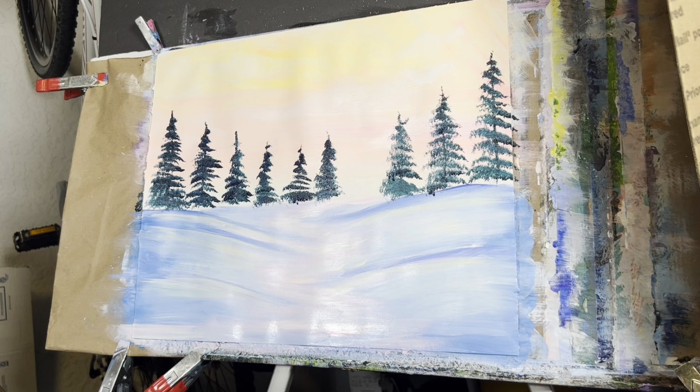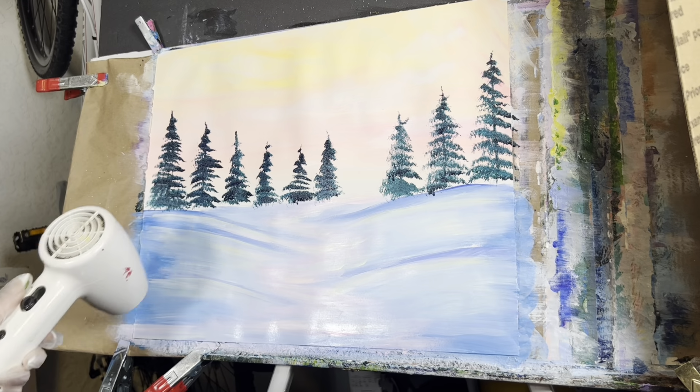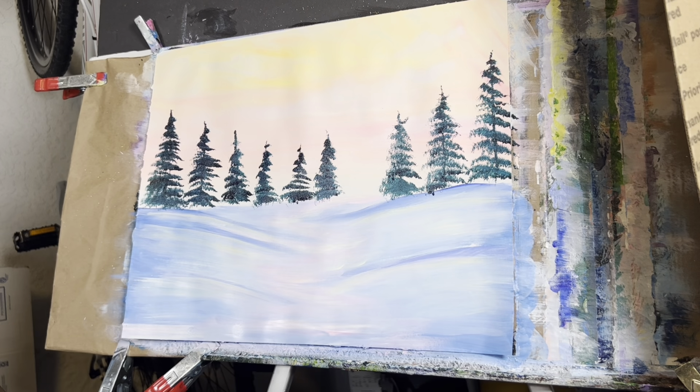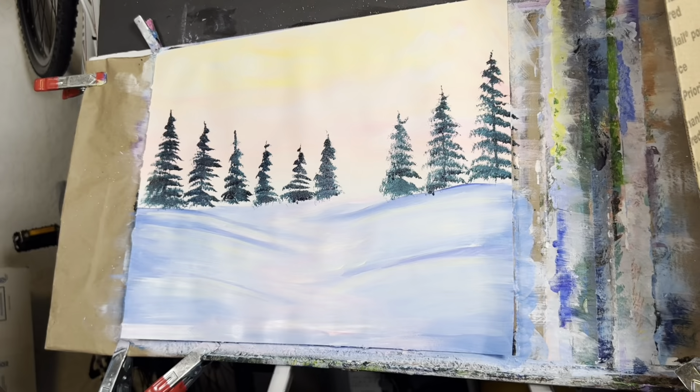So in order to do the next step, we need to dry off our canvas. So either you can take a break or you can dry it off with a hairdryer. So I'm just gonna dry it off real quick. Okay, so once that is dried to the touch, we're gonna go ahead and take our fan brush, our number 4 fan brush again.